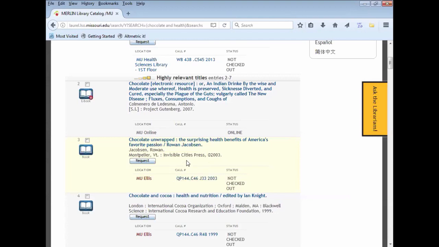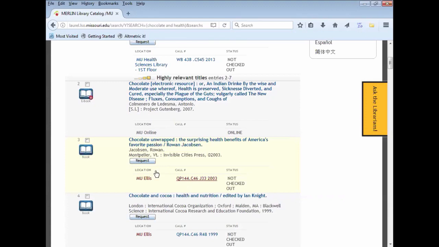We have 4 floors. There are east, west, and central stacks. And there's also a ground floor below that where the cafe is. So really there's kind of 5 floors. So you do want to know the location to go to. Once you have this call number, if you're in the building, there are little yellow pieces of paper floating around at reference desk, circulation desk, by the staircase, and this will tell you what that number means and where to go once you have it.